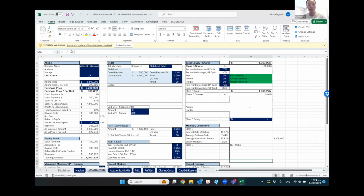So this one is kind of different than a lot of the properties that we look at, in the sense that there's not a huge amount of rent increase. In other words, you don't get a lot of the value add and value increase from increasing the rent. A lot of this, in that scenario here, is being able to get it at a good enough price at a low interest rate. So in this case, you assume the loan and your down payment is 13% because you're assuming that loan. And you just use that cash flow.